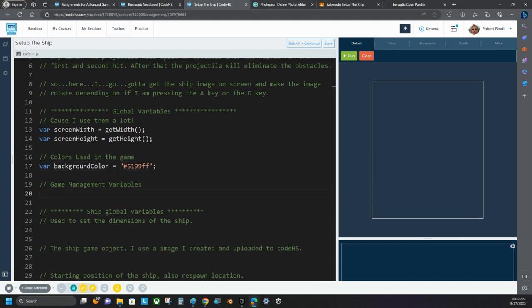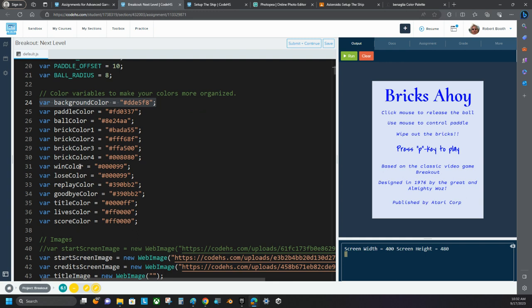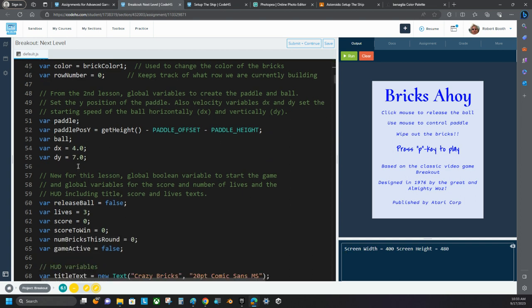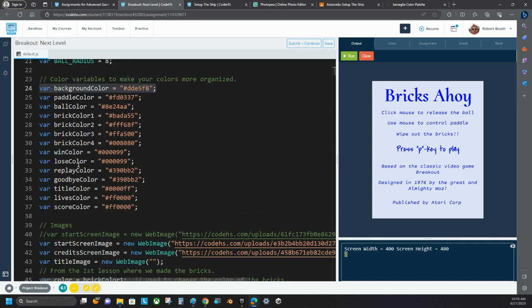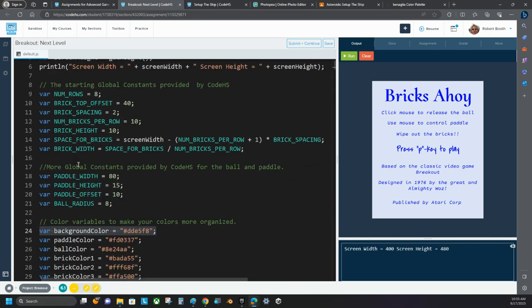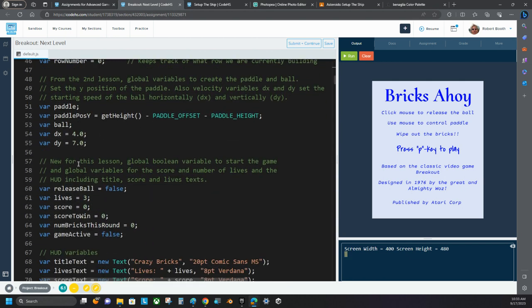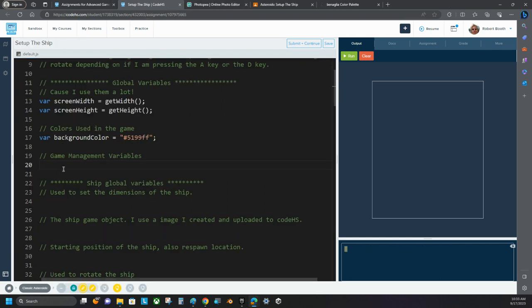Now, my game management variables. Here's where things are going to start to change a little bit, but not a whole lot actually. Do I have a variable called delay? Is it here somewhere? Anyway, as much time as I've spent doing this, I could have just come right over here and written var delay equals 20 and set my 20 millisecond delay rate.